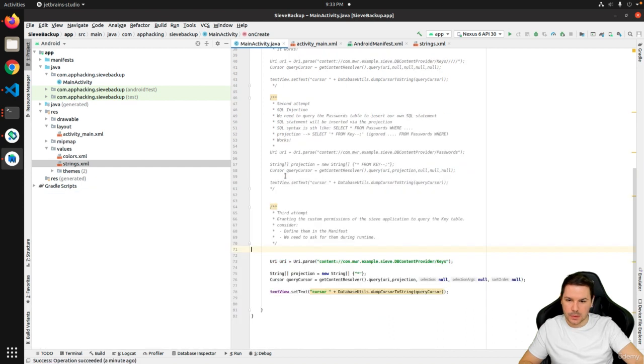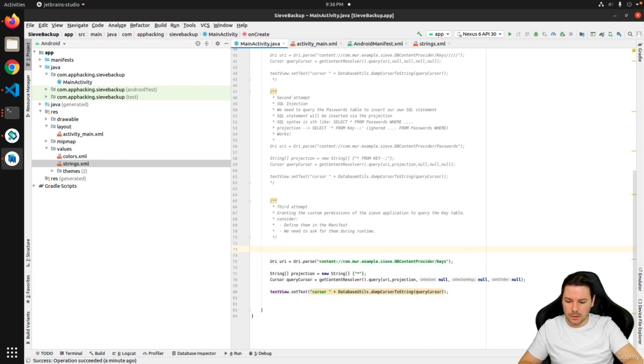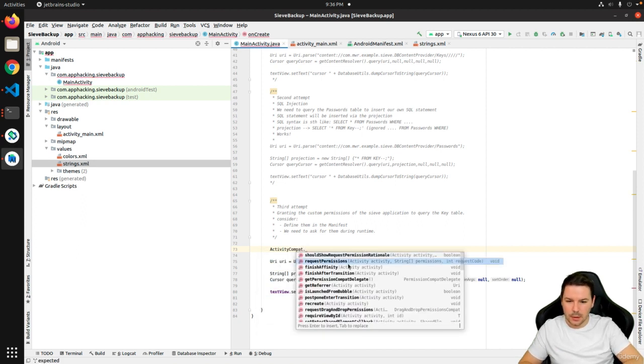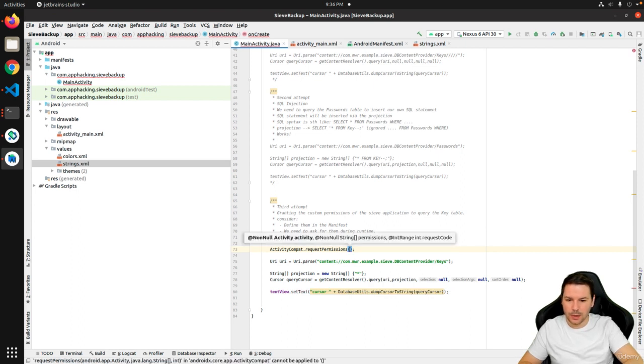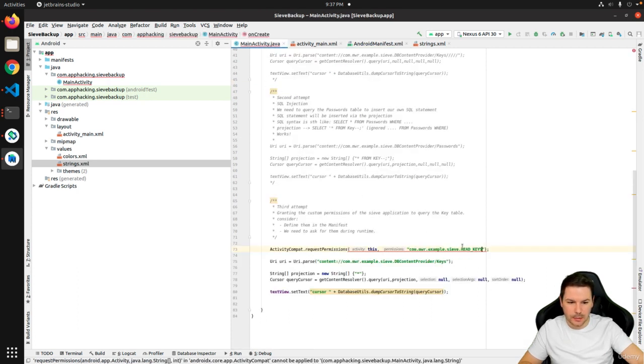We need to do this over here before we are starting our content provider interaction. And this can be done in the following way. Let's see if I can remember this. ActivityCompat, okay, so maybe it is ActivityCompat this way. And then requestPermissions. And here we now have those 3 options. The first one is our activity. That's easy because this is this object, the main activity. And then we have the string of our permission. This is this one over here. Let's simply take read keys.